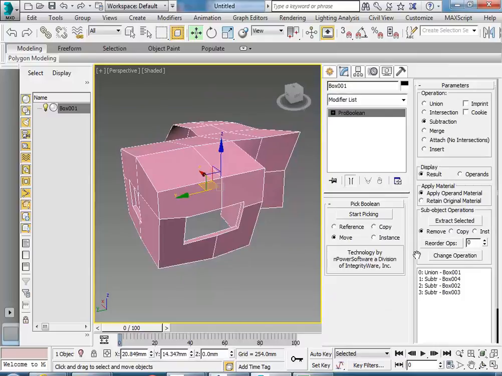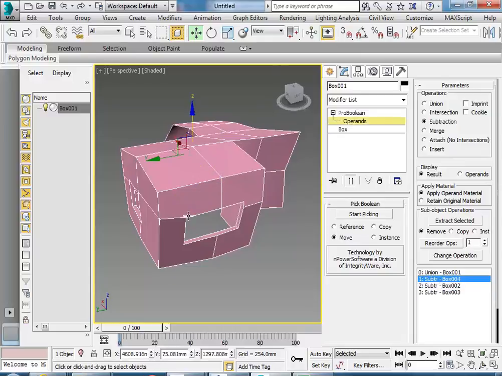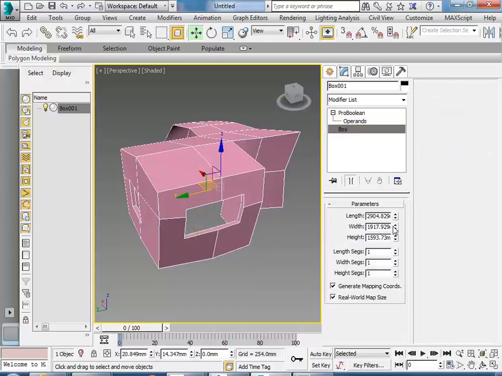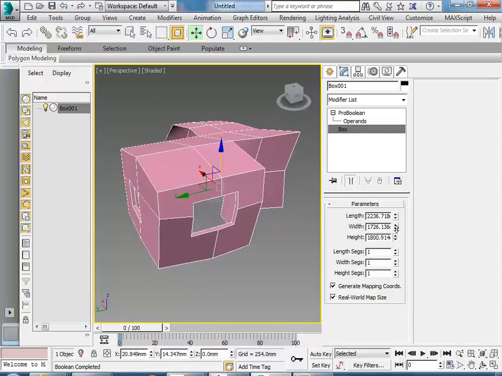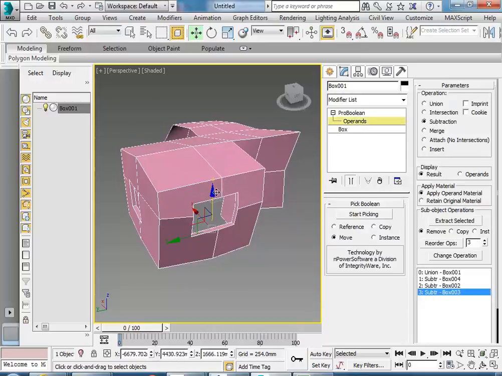So I can look in the stack here. It's at the bottom with this one. And you can see then I've got the union, which is the original box I began with, and then each of these other subtracted boxes, which I can still go back and modify. Okay, so I can go and choose the one at the end here. So I can modify the position of that opening, or I can change the size of it, because all of those combined objects are still together in that combined compound form. So I'm changing the height there, and then again, I can still change the position.